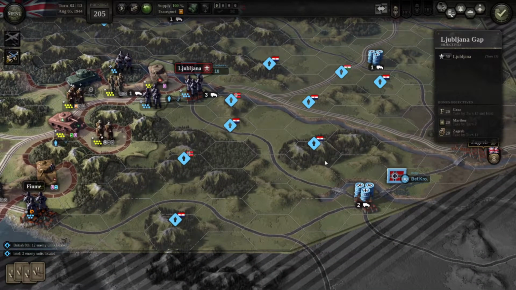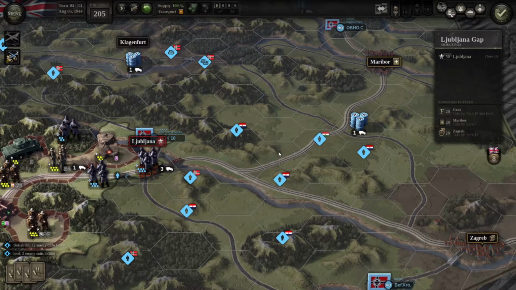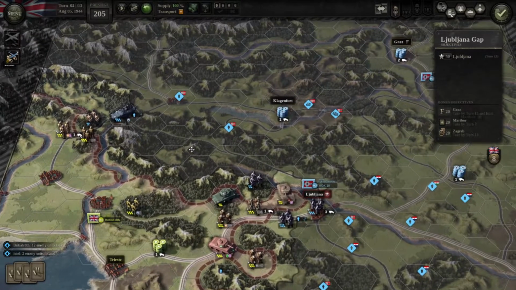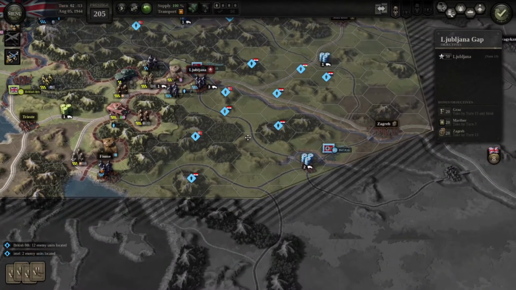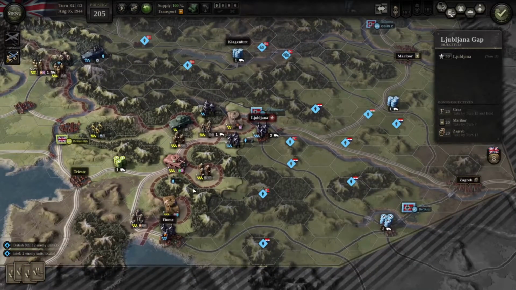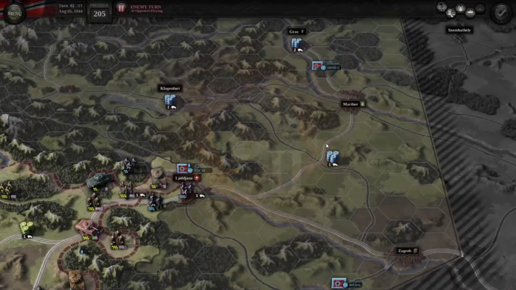So we do have Croatian and or Yugoslavian, I think that's Croatian, and Hungarian forces that have been drawn into the war. Or, well, drawn into this current fight. That is interesting. Well, well, well. It'd be cool if, like, by not taking a certain town, then they wouldn't jump in or something like that. But things are getting interesting, if I do say so myself.